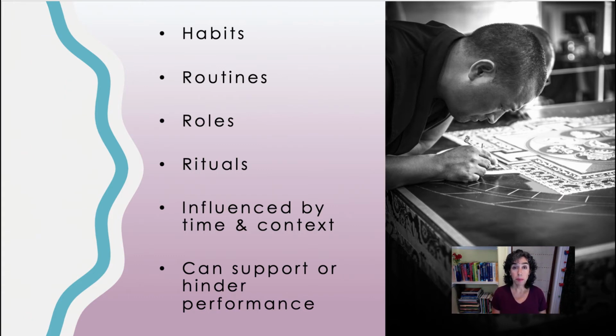Included in performance patterns are habits, routines, roles, and rituals that may be associated with different lifestyles and used in the process of engaging in occupations or activities. These patterns are influenced by context and time use, and they can either support or hinder performance. So there are things that may help an individual. There are other things that may actually make life harder for that person.